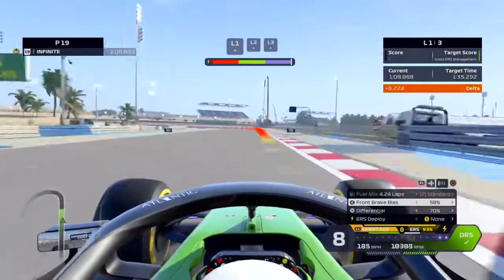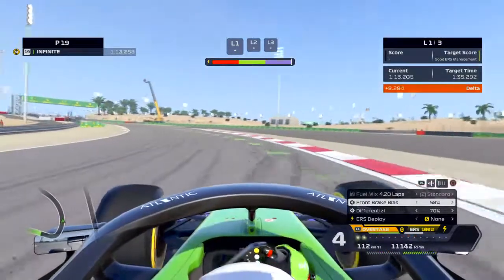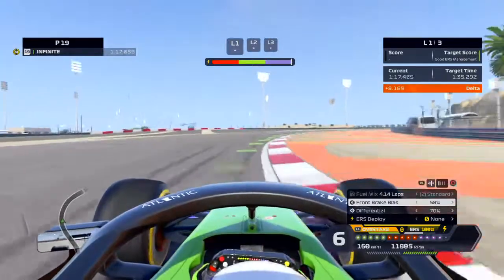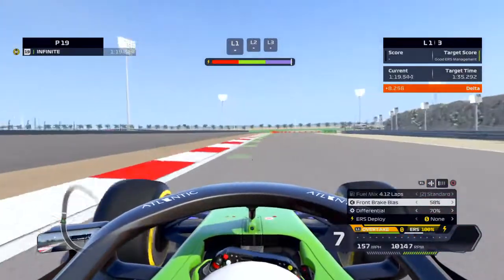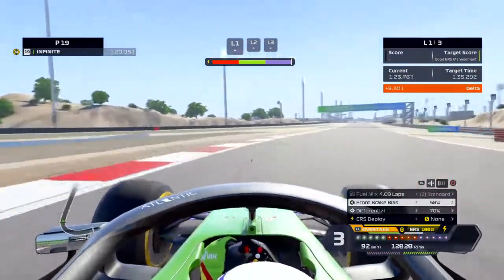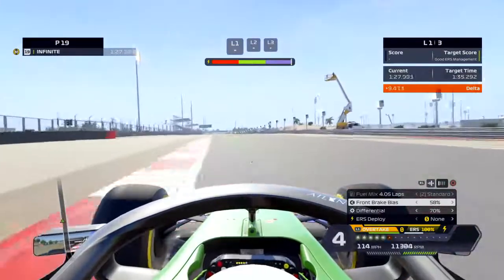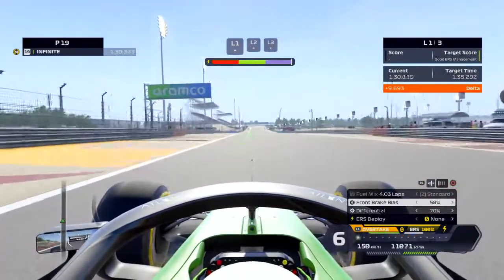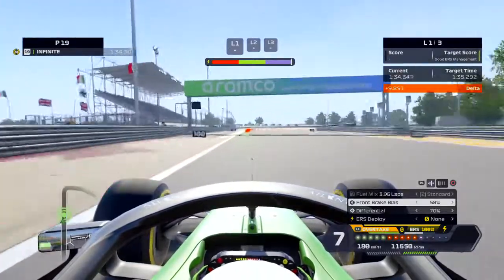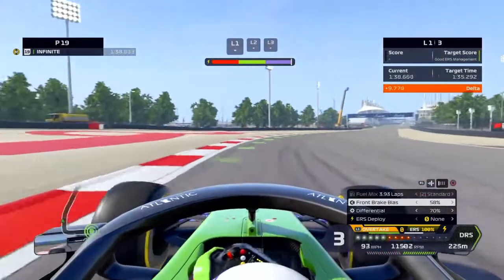I don't know. Comparing it to using the team cars, it's much different. Because you're starting a new team, the realism in terms of the car performance is just a little bit different compared to any other career mode or online cars. Yep, losing it on that one too. So definitely we're going to need a custom setup here, but let's just run this one, see how it goes. At least we're going to do FP1 out.